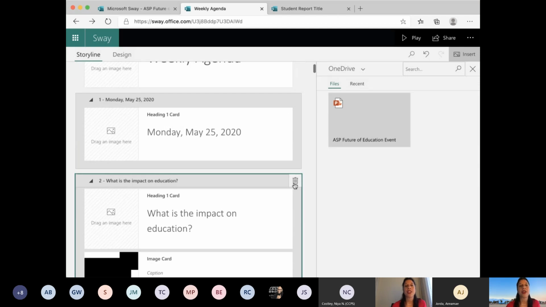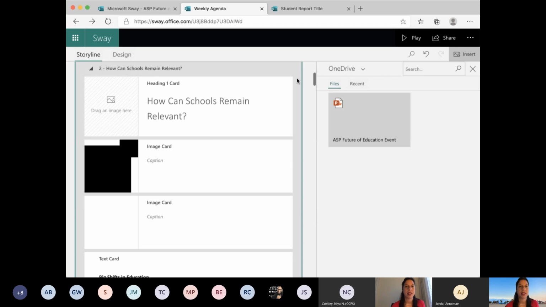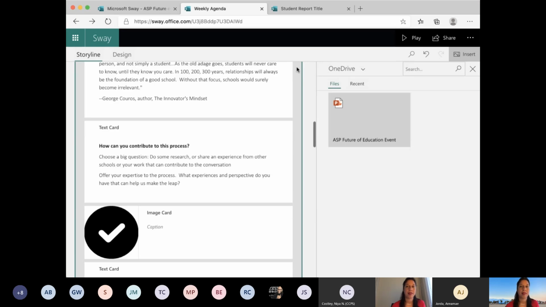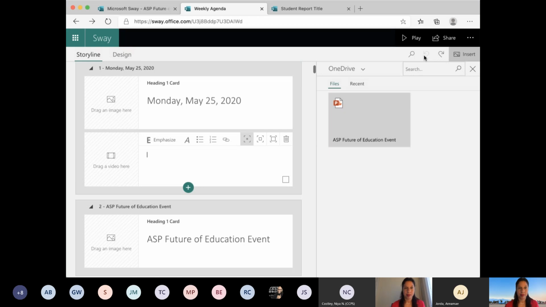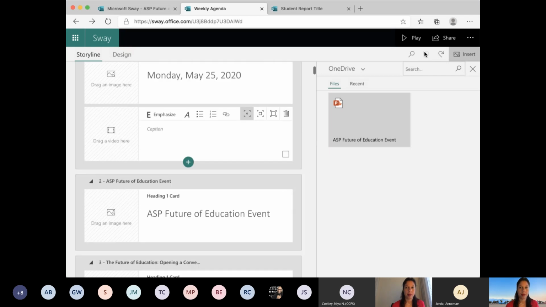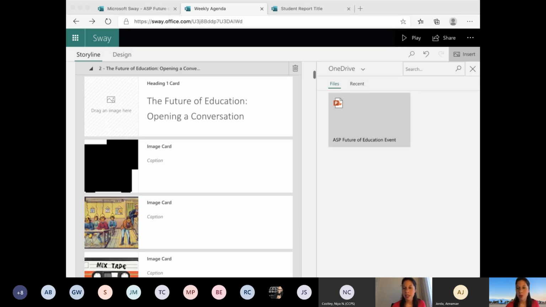Okay. Any questions so far about how the setup works? Yeah, so the trash can there. Can students access without Microsoft accounts?